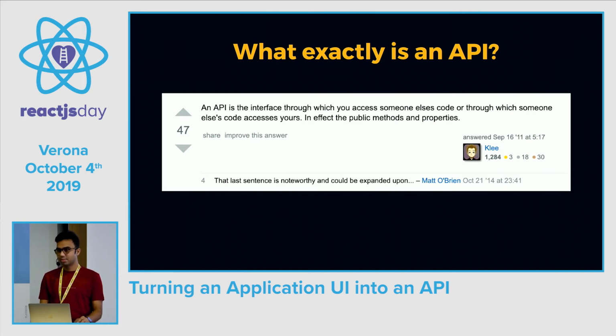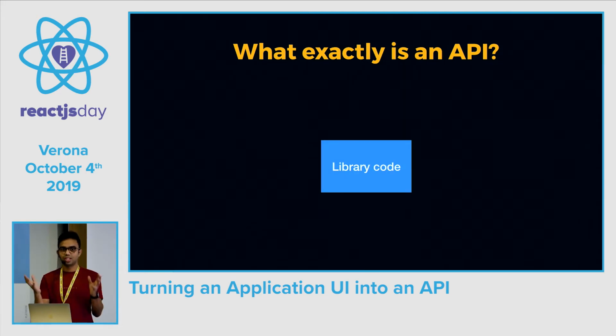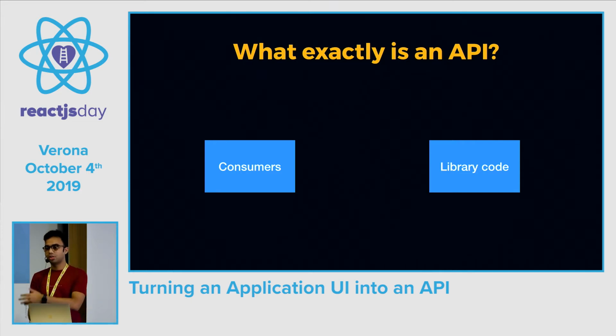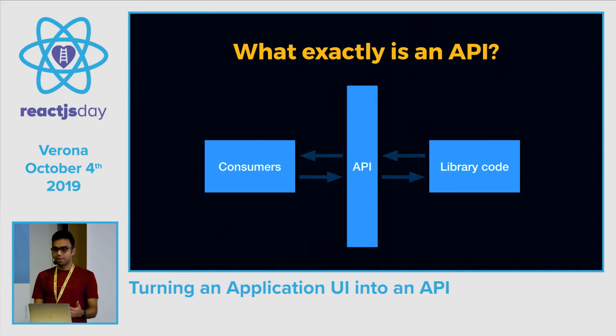Now that's interesting because this pretty much sums up any developer using a library. To visualize the definition, say you're a library developer building your software, and this is your library code. Your software could be used by some customer, and this could be anyone: a developer, someone on the internet, someone random. If they want to talk to your application or use your library code, they need an API, an interface through which they can access your code and perform some operations. And that is the API. So they can communicate with your library code through an API, which is an interface.